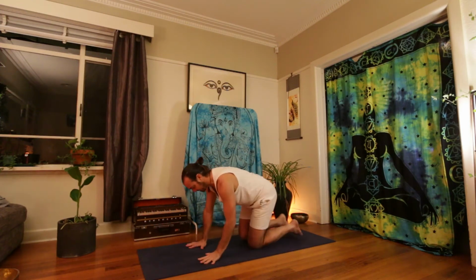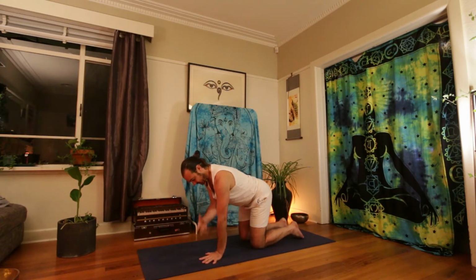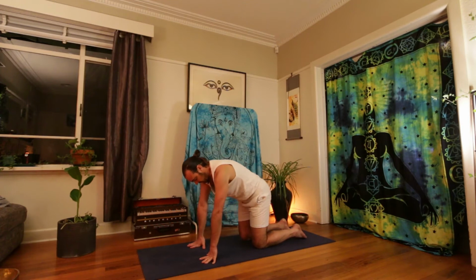Your index finger should be aligned with the outside edge of my shoulders. So your hands are just a little bit wider than shoulder width distance, so I'm just about shoulder width. So index finger aligned with the outside edge of the shoulders, that's right, shoulder width distance. Cat and cow is a very good position to start to get into this alignment, because you can see pretty clearly with your eyes. As you start working your wrist like this, you keep pressing, so you should be really feeling the connection of your knuckles, and especially the index knuckle with the floor. And you want to lift your shoulders up. So just get a few like this.